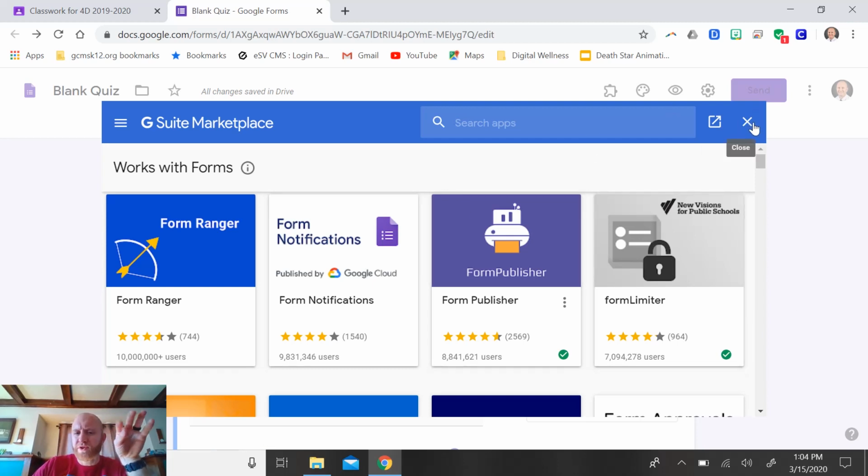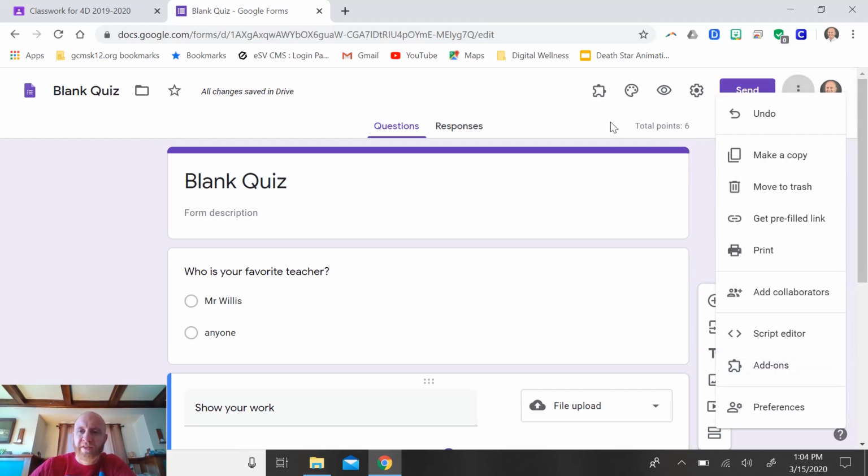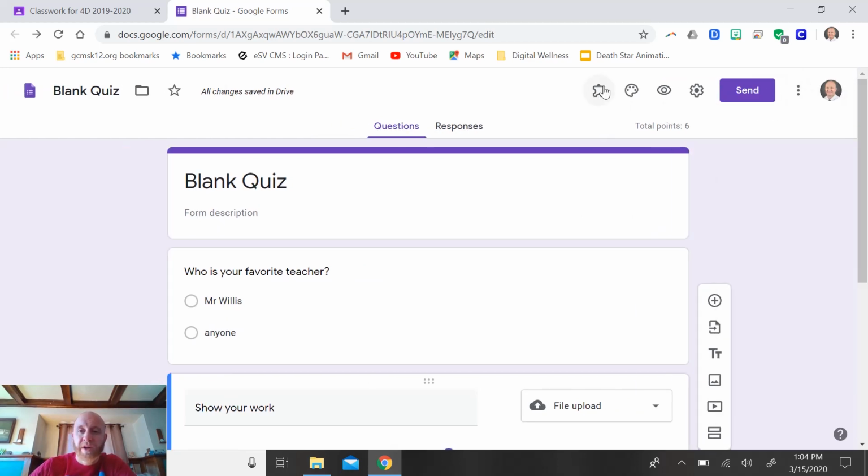For the most part, you should be able to add things individually to yourself, but if you find really good tools you want to share with everybody, let me know and I can install it for everyone in GCMS automatically. Close that one for now. So one example of that we have added for everybody is something called Form Limiter. Now that is this puzzle piece up here. You see how it matched the picture we saw down there? So don't confuse these. This is go find new add-ons. This one up here is what are the add-ons we already have installed.